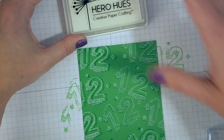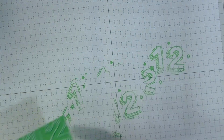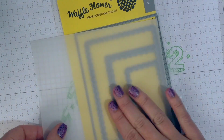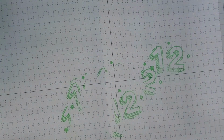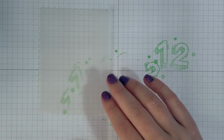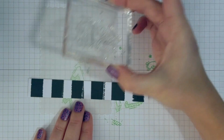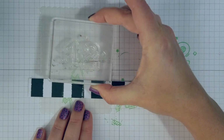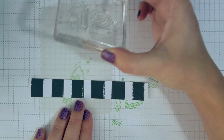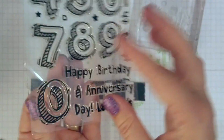All right, so we'll put that away. And this is going to need to dry for a minute. So I'll set it to the side. Now I'm going to use the largest scallop from the Lacy Layers die to cut out some vellum. And I'm going to layer this on top of the green background. But I want to make it interesting. I'm going to use the same stamp to do some stamping on here too. Trying to decide my placement.